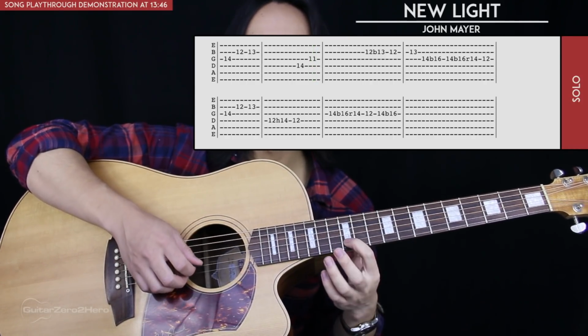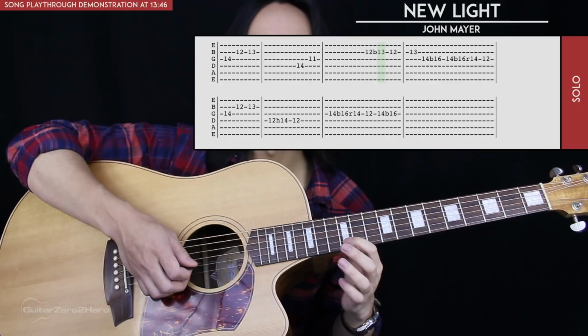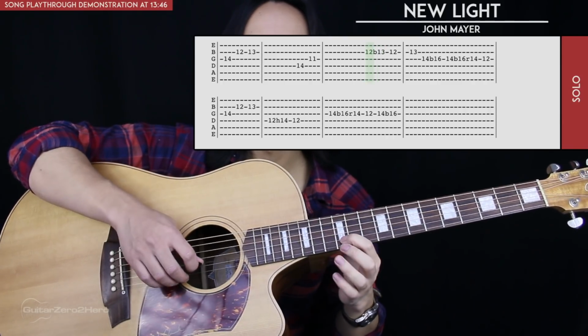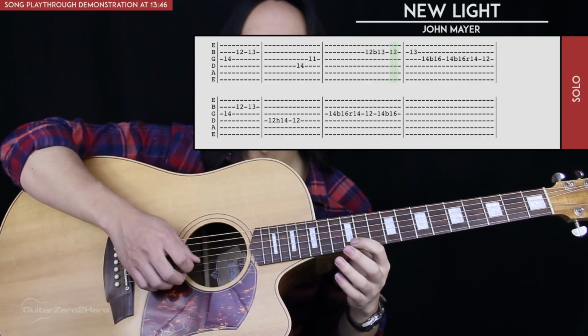It's the 12th fret of the 2nd string with our index finger, but after we hit it, we're going to do a slight bend really quick, like that. And then after our slight bend, we release and then hit the 12th fret like normal again. So that 2-note run.